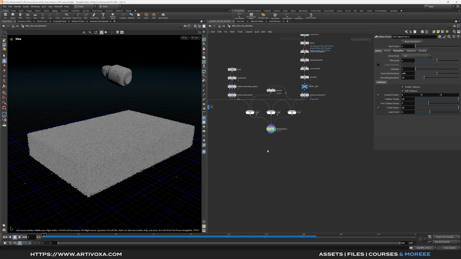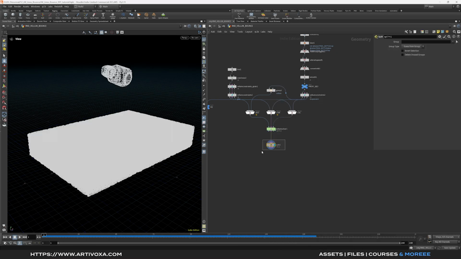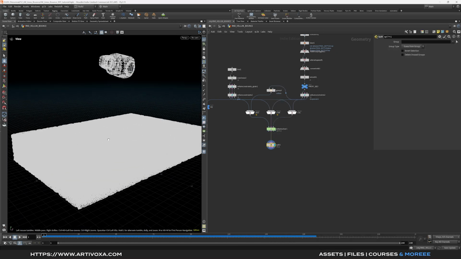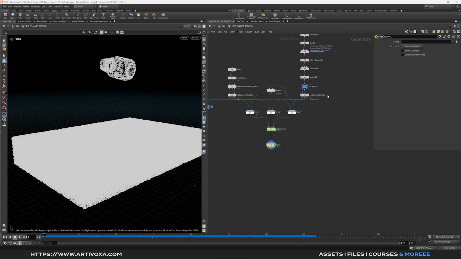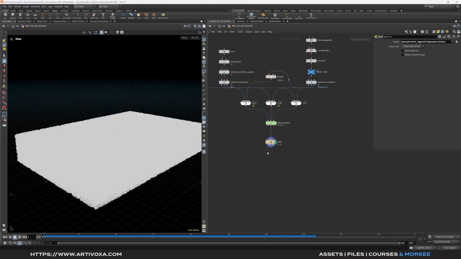So now let's do the post-processing to get some nice results. Let's take the constraints of the Vellum Solver. Let's add a split node. Now you can see that we get the result with only the constraints, so it removes the geometry. And now let's select only the grains and remove the bottle. To do that, you can select the Vellum constraint 1, and in that case, we get only the grains. And now you can put that in cache if you want.